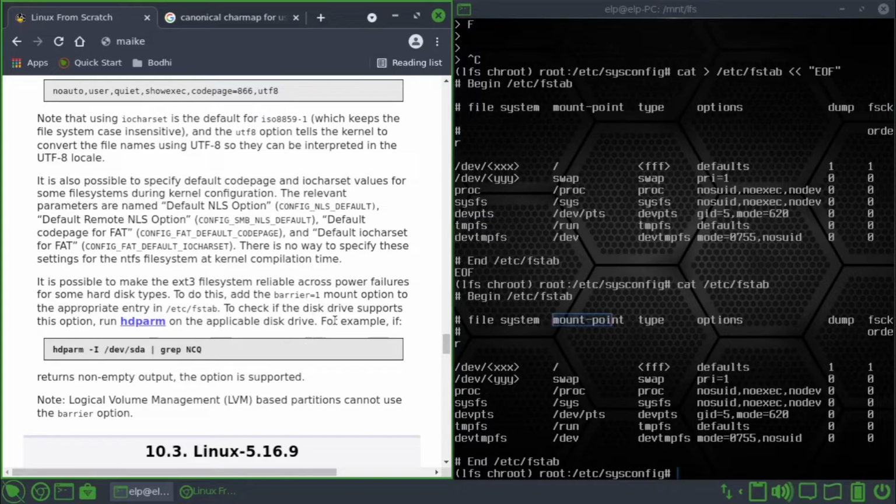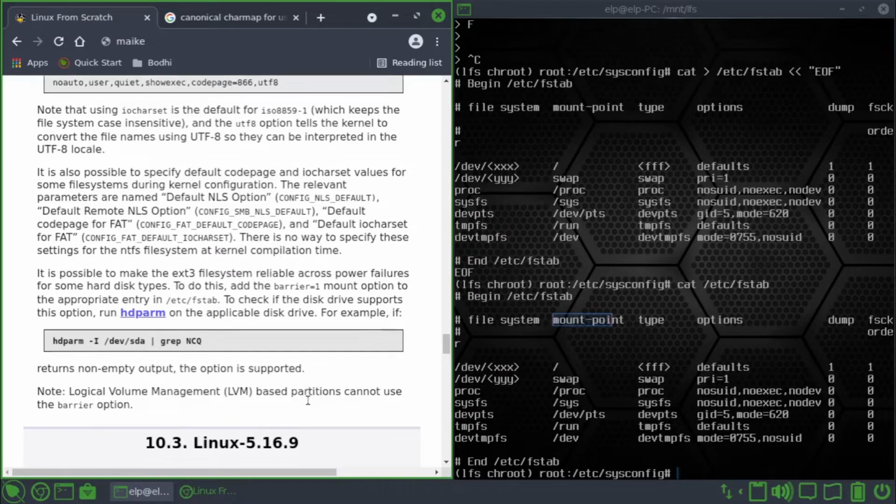To check if the disk drive supports this option, run hdparm on the applicable disk drive. For example, if hdparm -I, okay, this is the command, returns non-empty output, the option is supported. Note that Logical Volume Management (LVM) based partitions cannot use the barrier option.